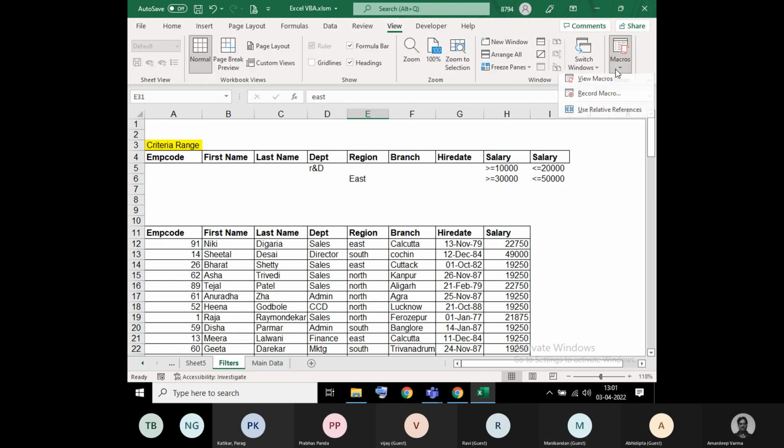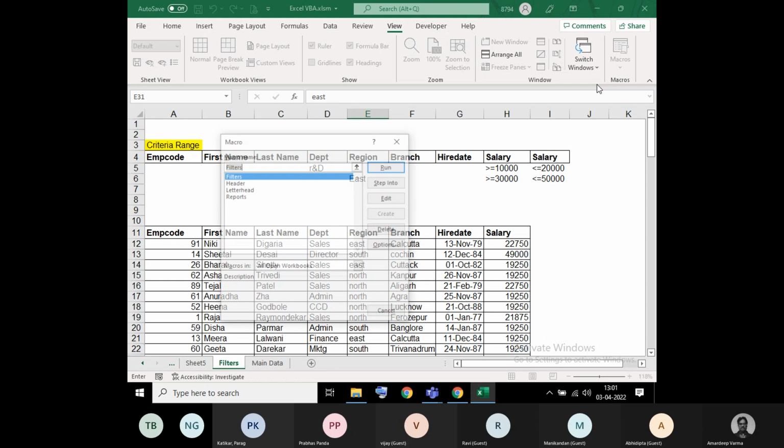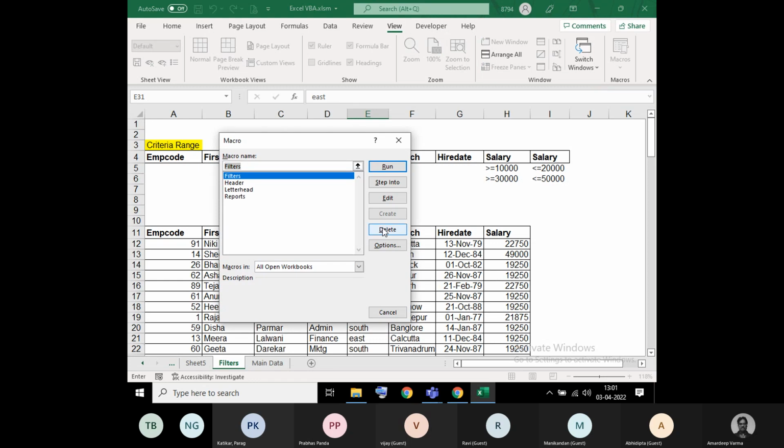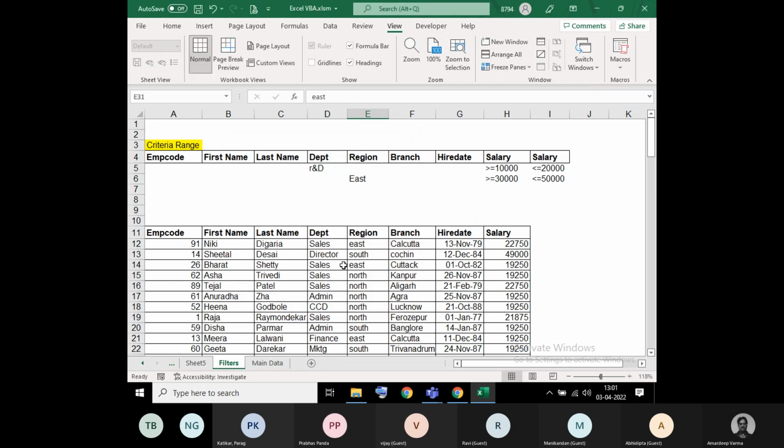Select the filter sheet. Keep your cell anywhere in the main database. Then first we need to record a macro.